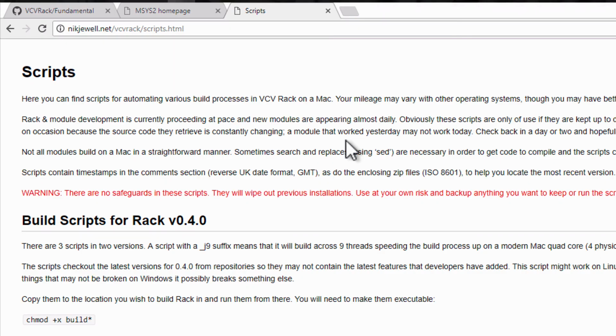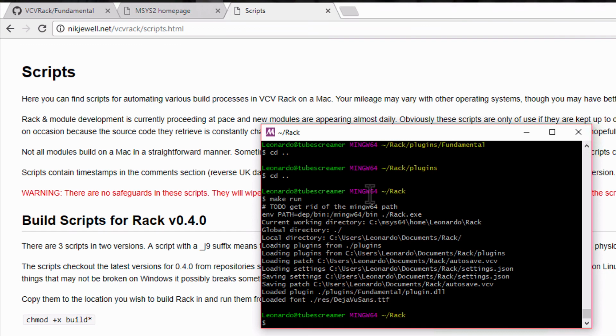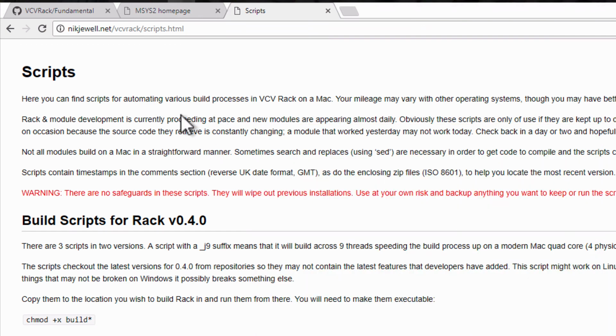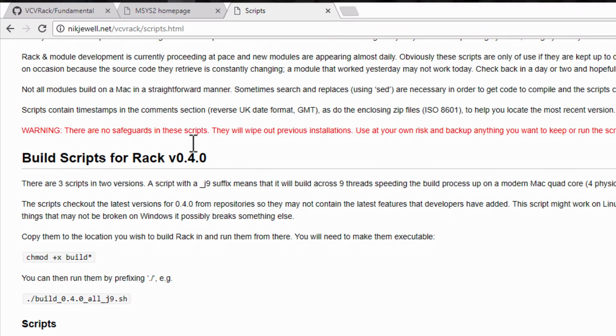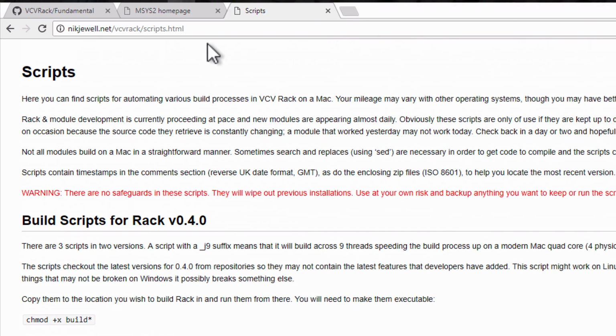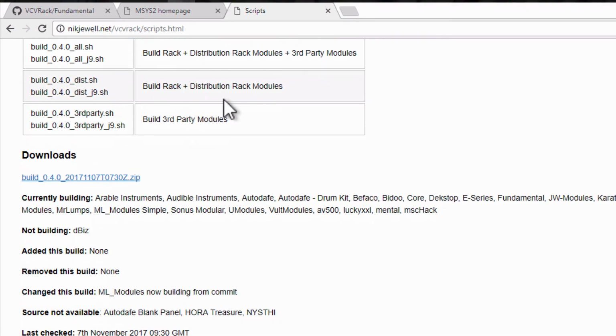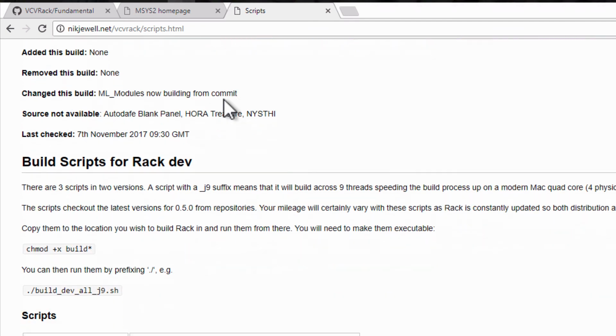This whole process can be automated. And Nick Yewell has collected scripts that check out the source code, change to the appropriate versions, and run everything. So once you have set up the terminal with the build dependencies, you can run these scripts, and that will build everything. So this is the web address. Check it out, and if you need or want to build everything, this is gonna simplify it for you.